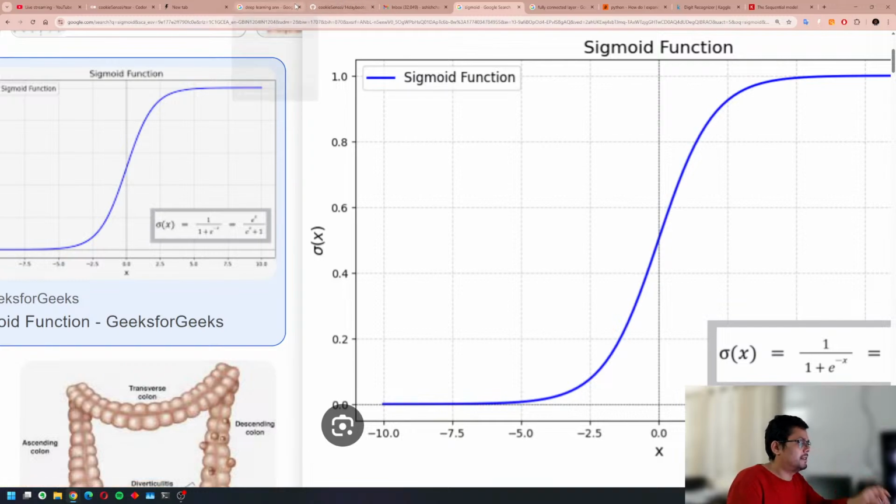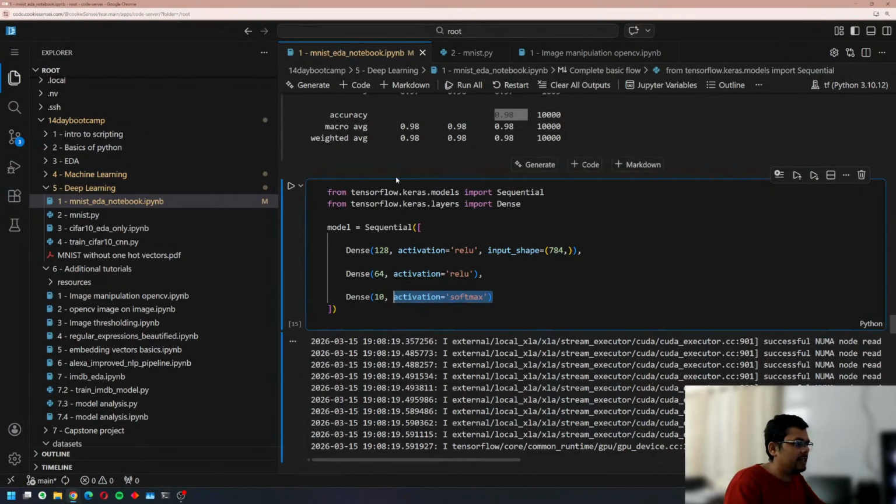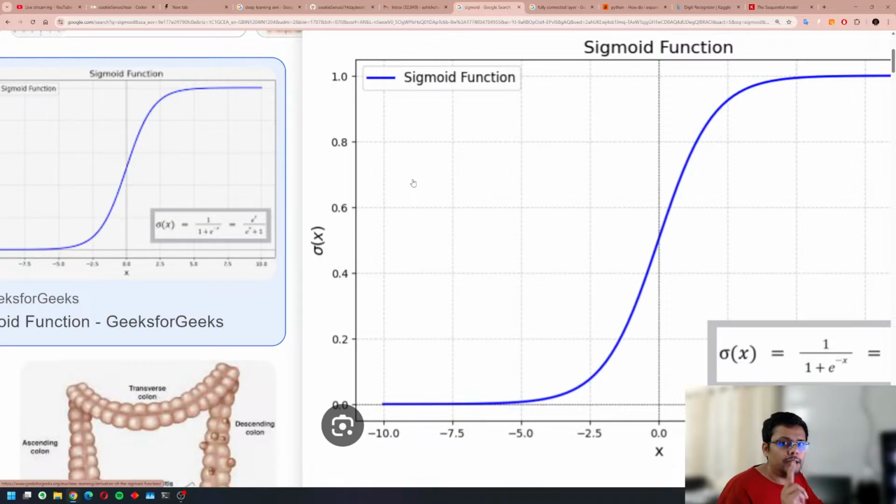And what softmax does is, basically, sigmoid was for only two classes, yes or no. Remember, originally when we were dealing with the churn data set, either the customer will churn or not churn. That's only two possibilities. So what we were calculating was the probability that a particular customer will churn. 0.8, 80% that this person will churn.